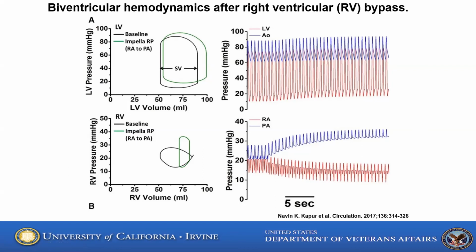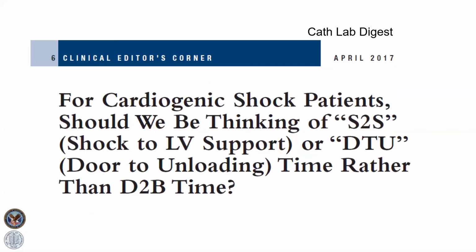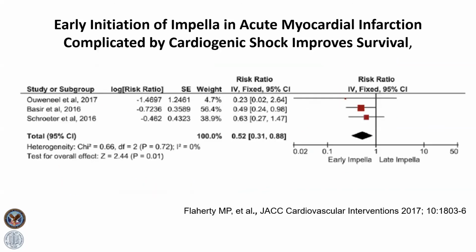Okay, in wrapping up our discussions, I want us to be thinking about the implementation of support early. And from Doug Drachman, and then from an editor's page we wrote about a couple of years ago, I think that we should consider for shock patients door to unloading time rather than door to balloon time. And there's some data to support that from Flaherty et al. and colleagues in a meta-analysis showing that early Impella or early hemodynamic support with this device improves survival in the cardiogenic shock patients.